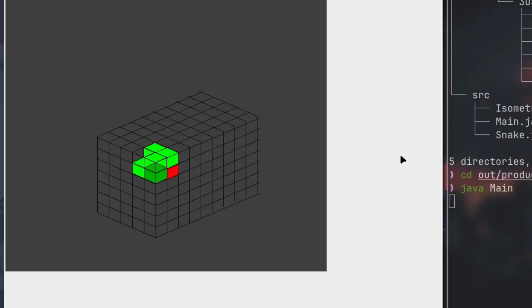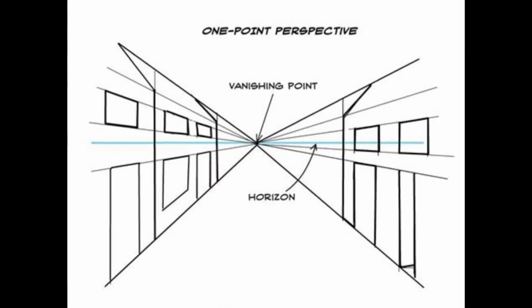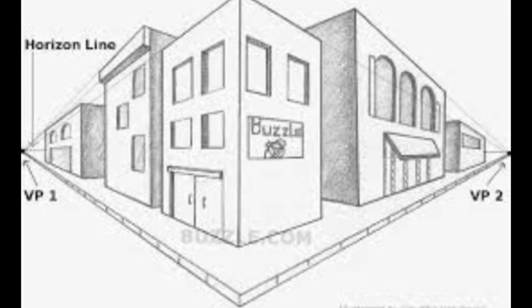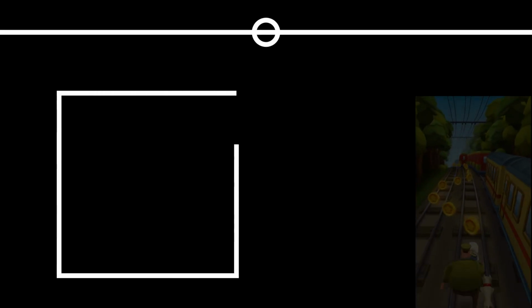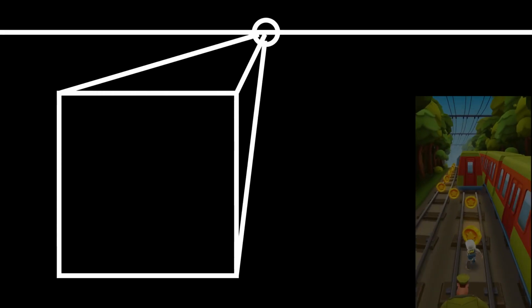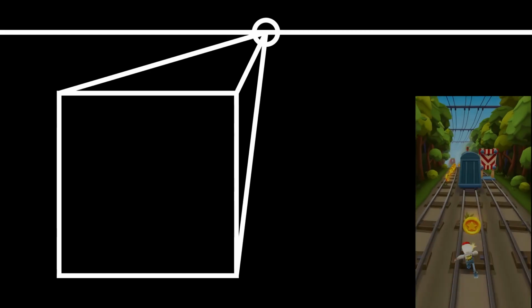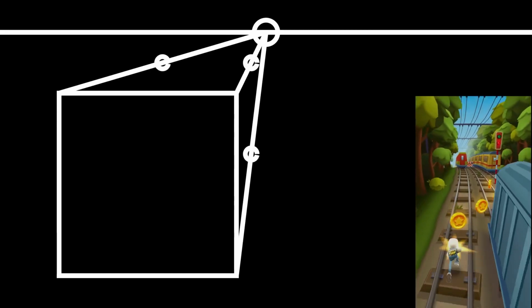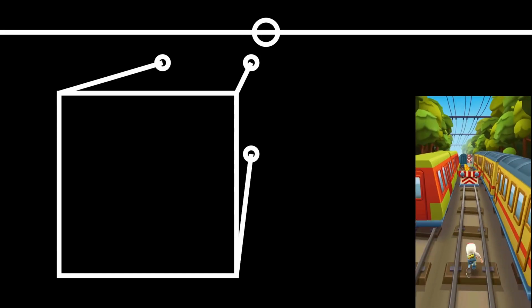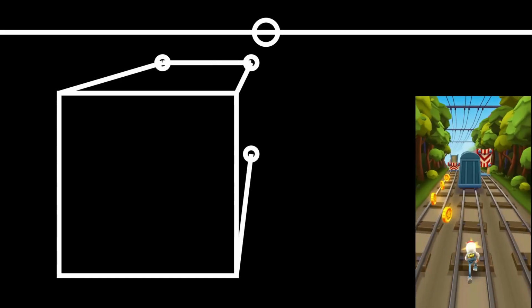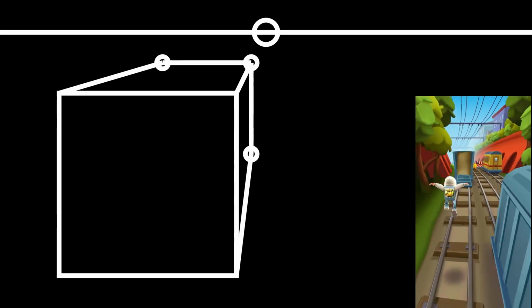Now yes, this is 3D, but it does look quite odd, and you have no sense of perspective. The reason for that is that this is not 1 or 2 point perspective, but isometric perspective. In 1 point perspective, if you were to render a rectangle-based prism, you would have a rectangle from which you would draw a line from each corner to a point in the center of the screen. From there you would measure on each line for the depth the object is supposed to have and cut it off there. After which you would connect the remaining lines and apply some coloring so you don't see the lines in the back in the front.